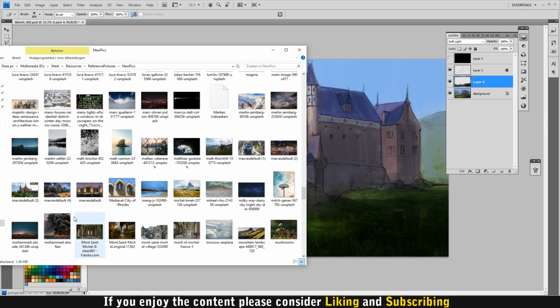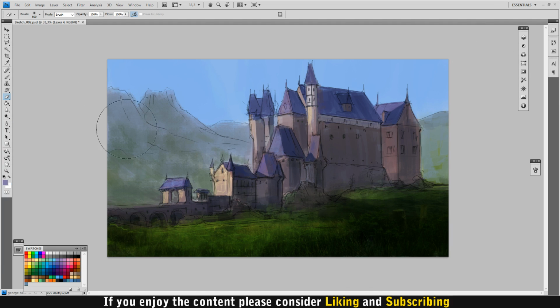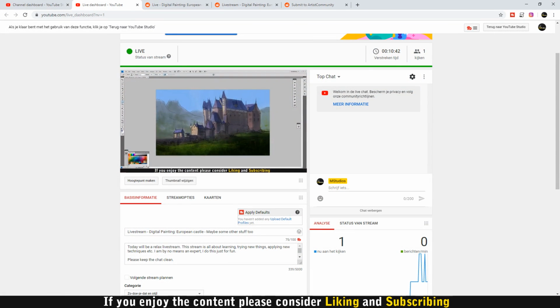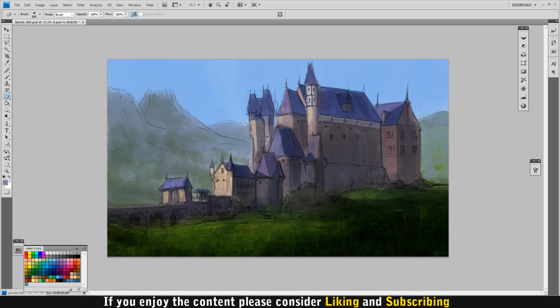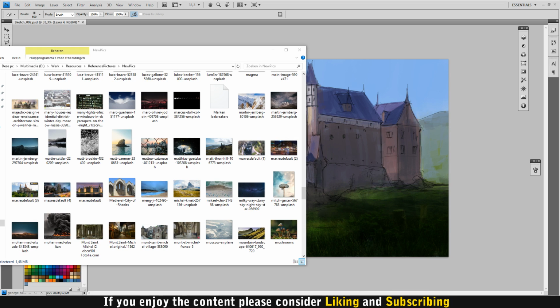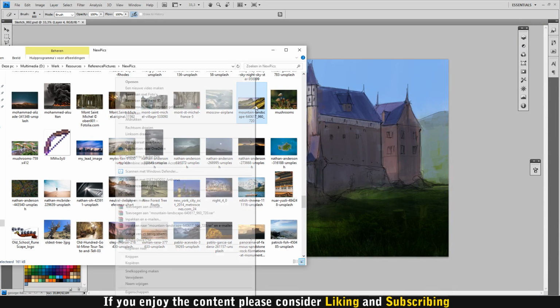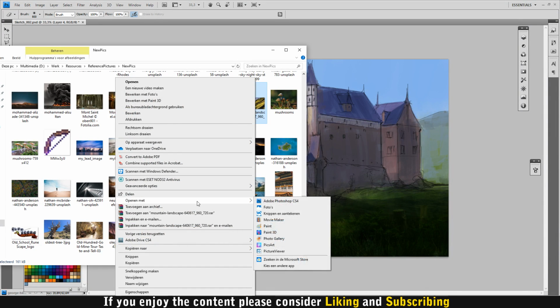See, we have some stuff. Want them to be sort of gray, rocky. It's the wrong window. Or do I want them to be? Just gonna open a few images.